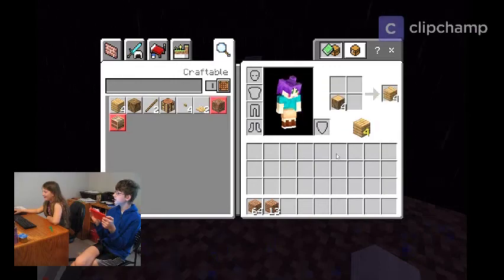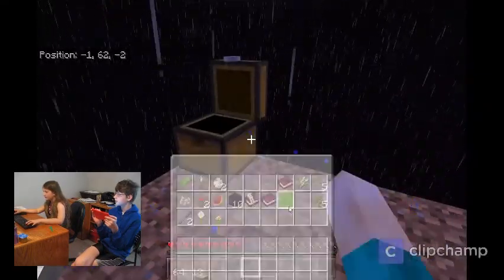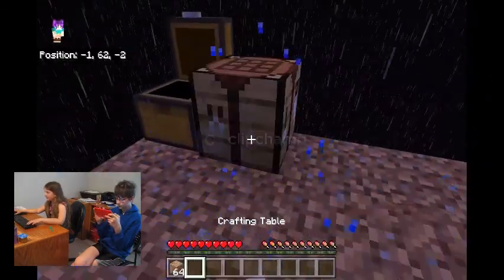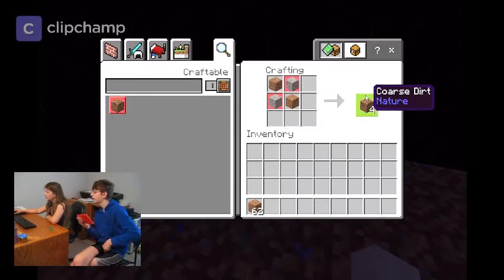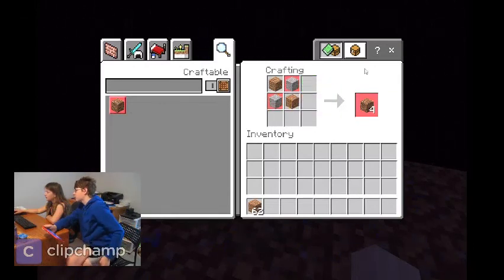Sir, can you put some of that dirt back in there? I need it to make the cobblestone generator. You do? Yeah. I just made a crafting table. I can make dirt. Oh, that's how you make dirt. Coarse dirt right there. See, look, you take two pieces of dirt and you get four coarse dirt.